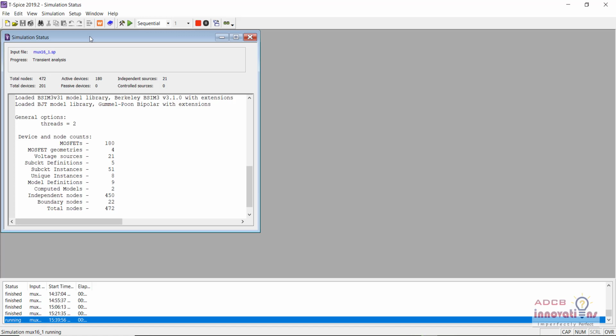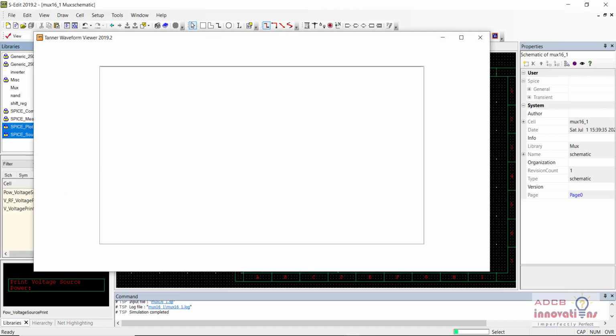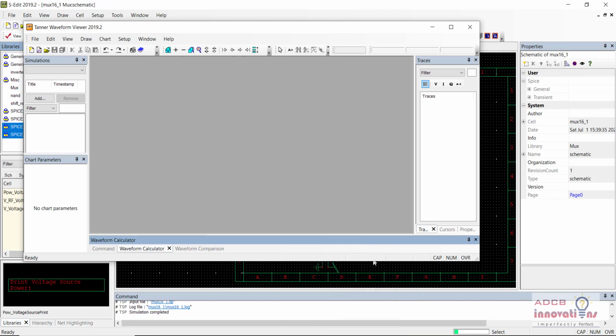Let's hope there are no errors, although there is no scope for errors, as it is a fairly clean circuit. So we are going to have some plots. You can see all these traces.